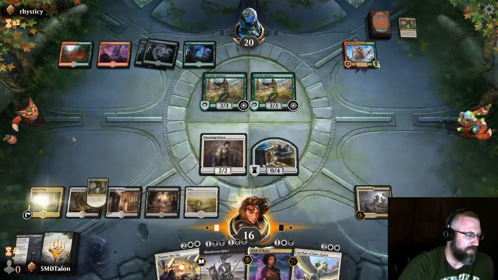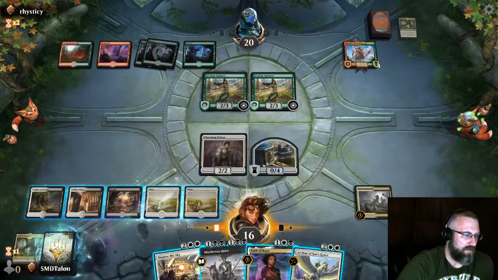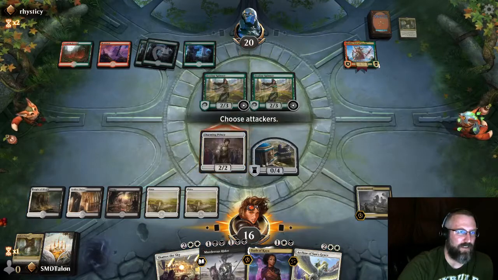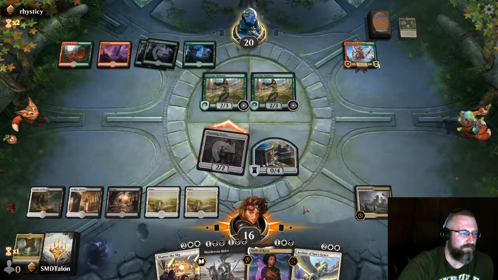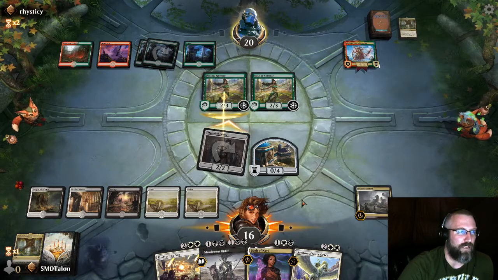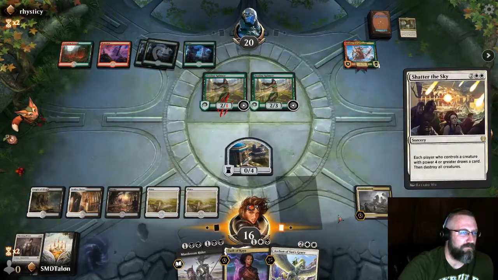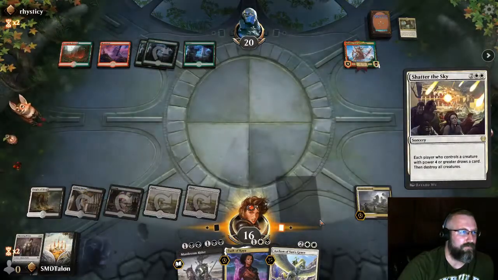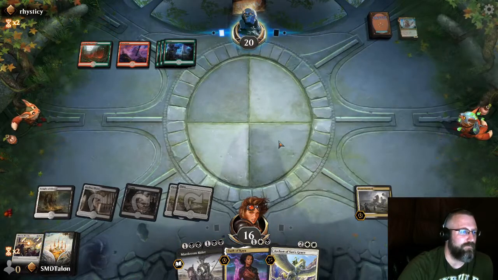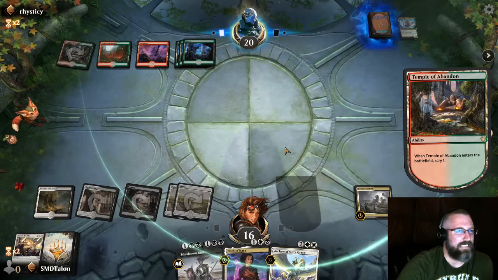Let's go ahead and Fabled Passage for a Plains. Why not? Let's see if he blocks. I'm guessing he does because there's no reason not to. This is going to make us give up our Doom Foretold, but it gets his god off the table, and I think I'm okay with that. Shadow Sky. Big fan. Ooh, he's drawing lands. That's good for me.